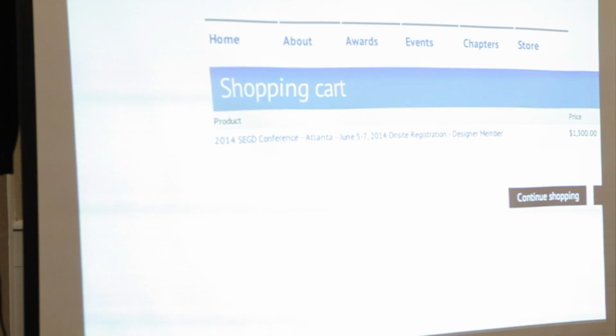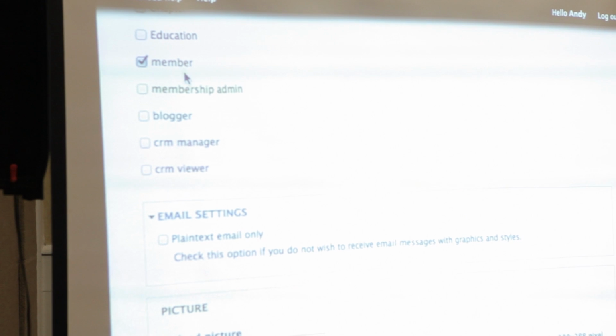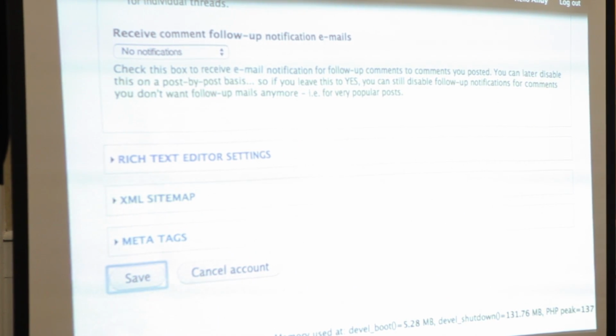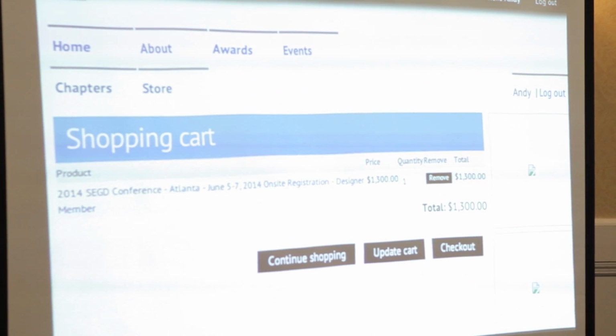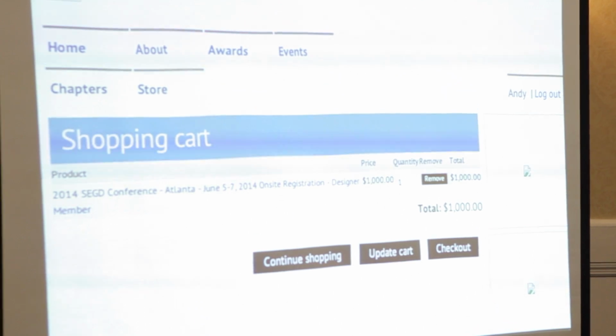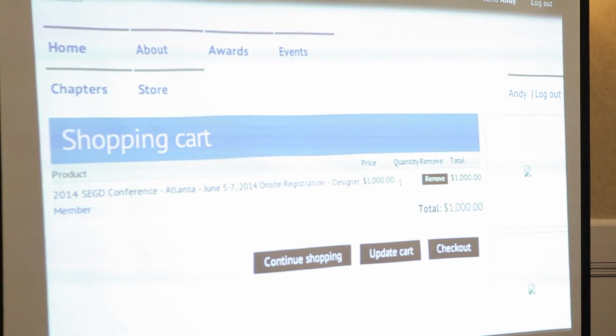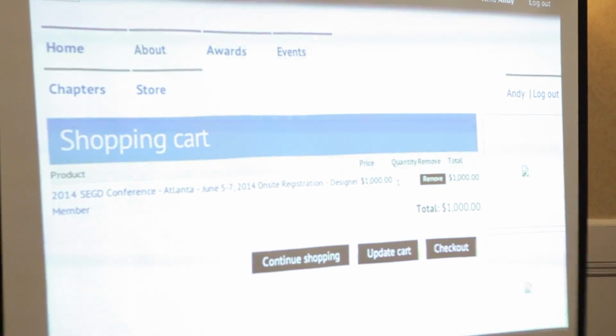So just as a quick example of that. Right now I'm looking at my shopping cart. I have a $1,300 product. I'm not a member currently, but if I go into this user, click on the member account, save it, and then refresh, you'll see, based on the magic of commerce, everything runs through pricing rules all the way through checkout. So at any time, if they become a member after adding certain things to their cart, bam, now they have a discount, you can award them that price.